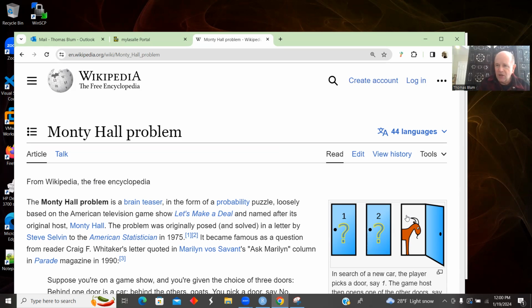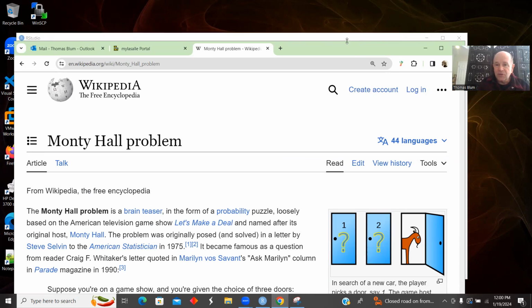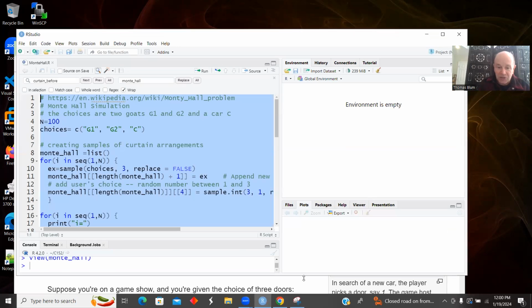And the question is, should you? People's usual intuition says, well, it's 50-50, so maybe it doesn't matter. But that's not the correct answer. That's just their intuition. It turns out that it is beneficial to make the change.